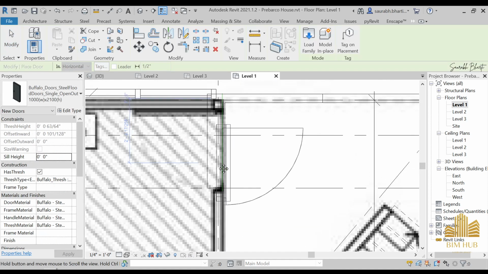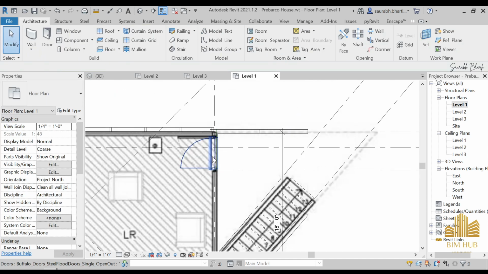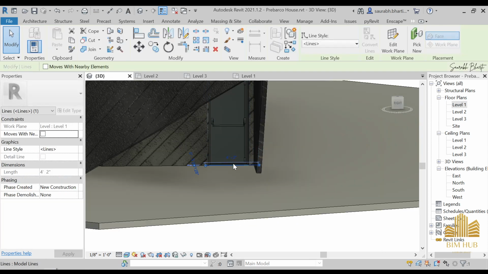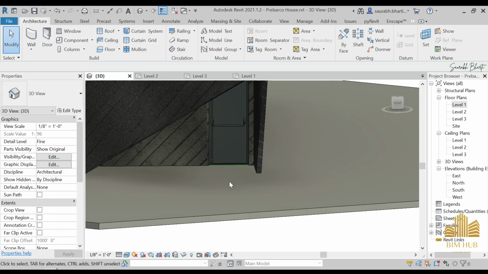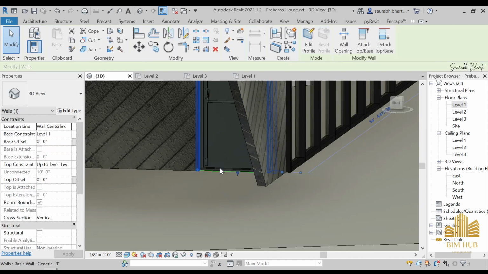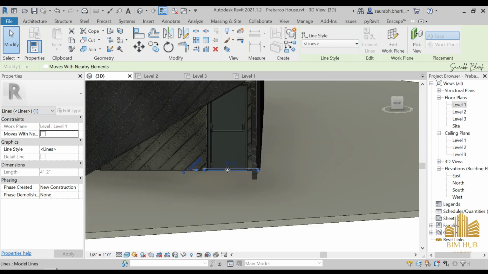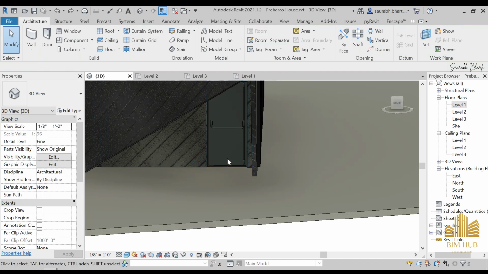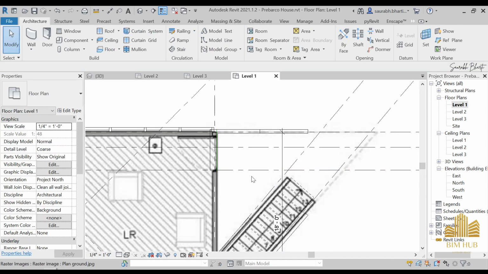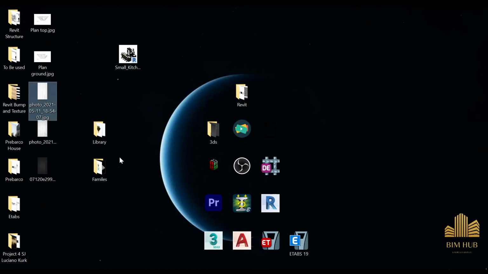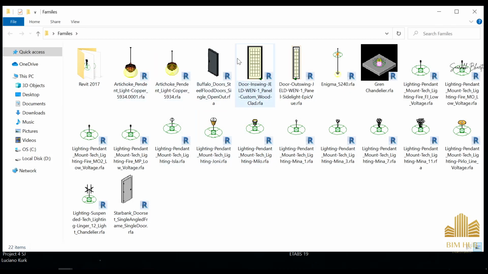So here D is the shortcut of the door, and then just select this portion, and now you can see that we have placed a door at this point, and it looks something like this. If you want to change the orientation, you can do it like this, and I still don't find it the way I want. So I will delete this door and then just go to level 1 once again, and then let me check if I have some other door family.